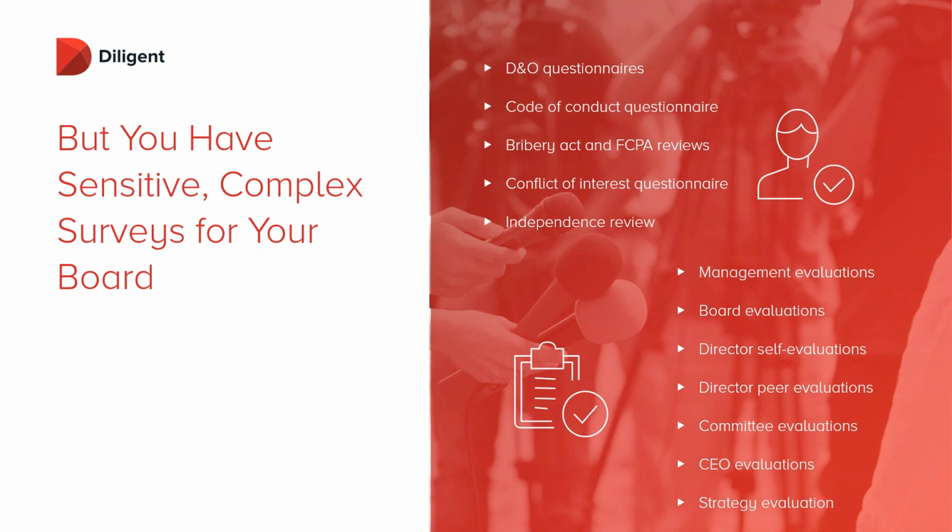But why just stop with considering D&O? When you have a well-designed questionnaire tool, it can be leveraged for a wide variety of board needs. And as you look to evaluate your board management needs, you should really consider the full scope of capability you need from a questionnaire perspective. Your tool should be able to conduct the D&O process, be able to do FCPA reviews, conflict of interest questionnaires, and of course, the broad scope of board level evaluations we should all be doing, especially peer-to-peer evaluations, which are becoming more and more important.